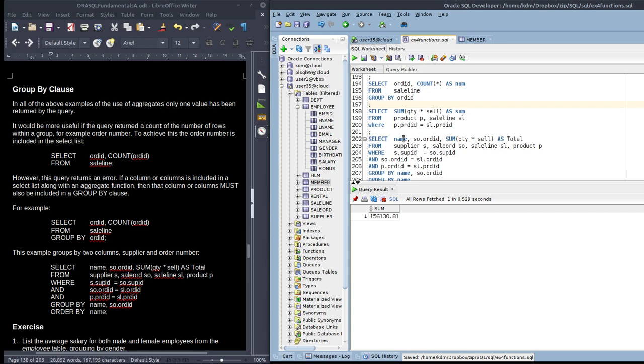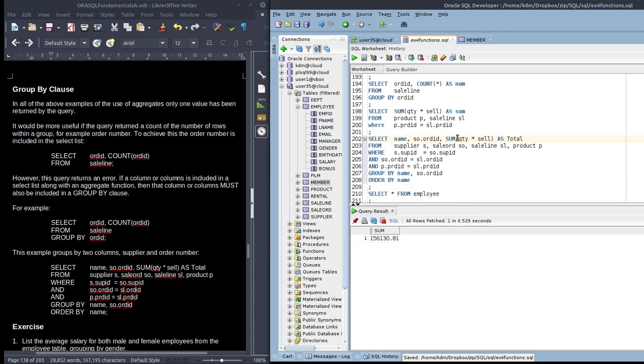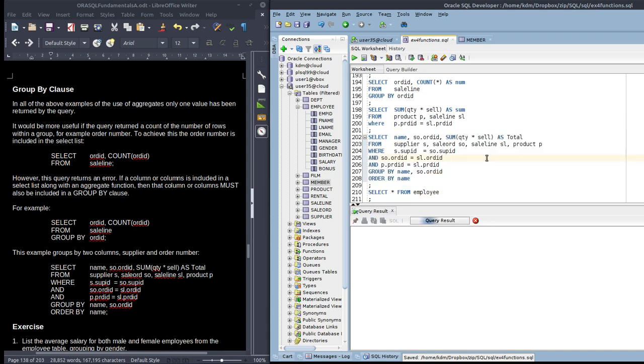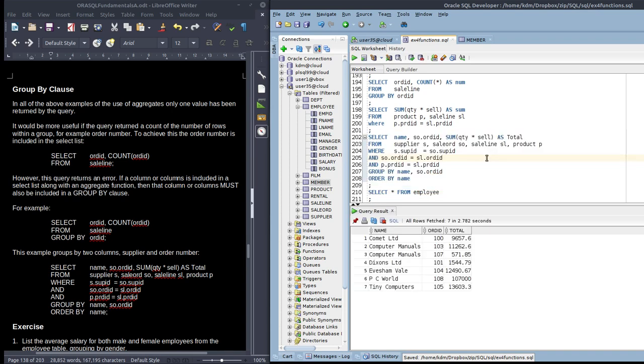Then we can pick up the supplier name and the order ID, and it gives you the total value of orders per supplier, because we're grouping by supplier name and order ID. That's in the select statement. Same thing there. Ordering by supplier name. And that's the total value of each order. Add that lot up and it will come to whatever we got when we ran that.